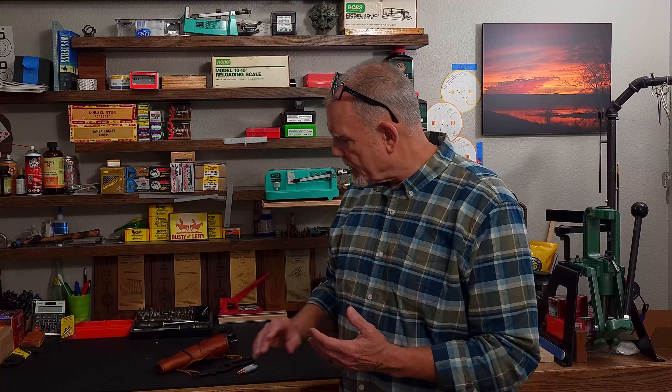We also have a replacement lever from Ranger Point Precision, and I'm going to put it on the Marlin Guide Gun. This is an old design they've been selling for a long time, and they assure me that it fits the new Marlins. So we're going to find out if it does, and I'll tell you what I think. You know I'm not a big fan of the big loop levers that are on modern lever guns today. .45-70 stuff — can't beat it.